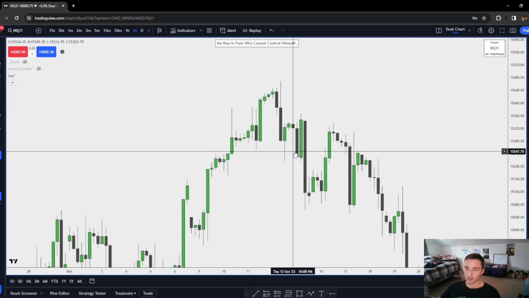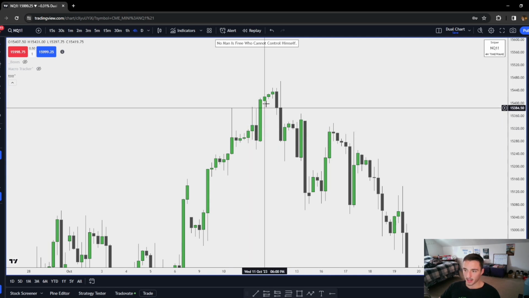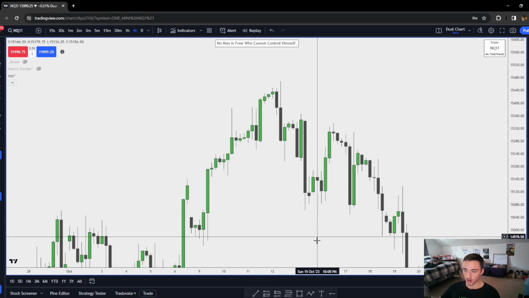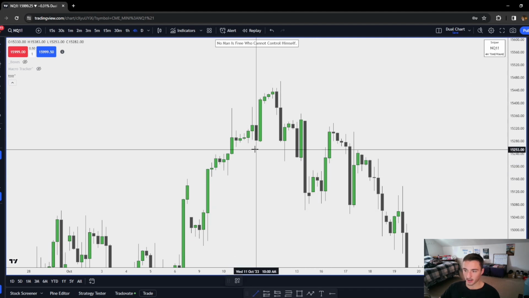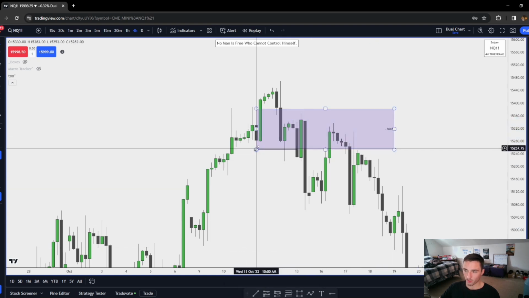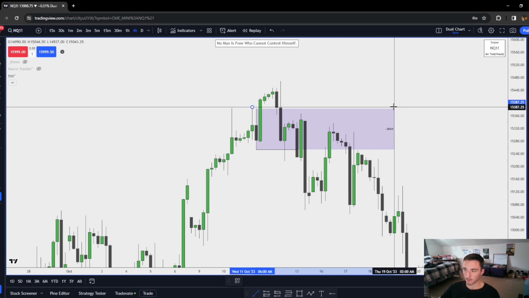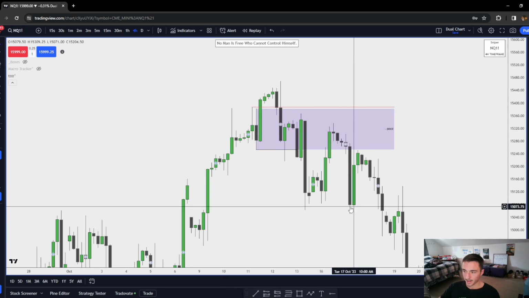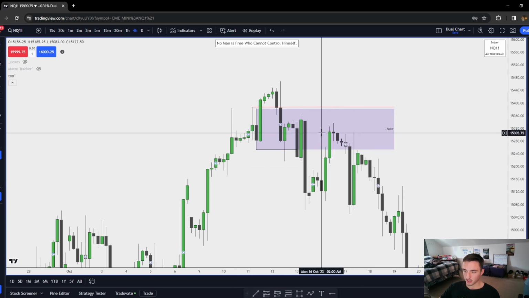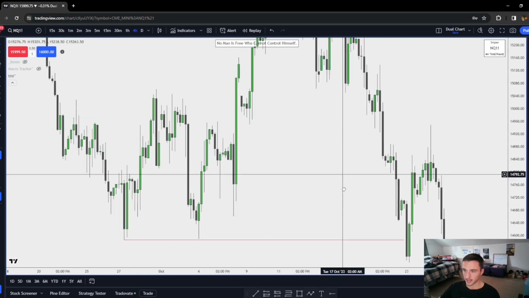So right here, if we take a look at NASDAQ, we have this breaker block right here. We have a high formed, and then we have a higher high here. Price trades down through this low right here. So now we have a market structure shift, and now we have a breaker block. So this down close candle is our breaker block after price forms a candle below this low. Now price should not trade above this high, and we see price comes up, trades into this breaker block, and continues down lower to sell side liquidity down here.